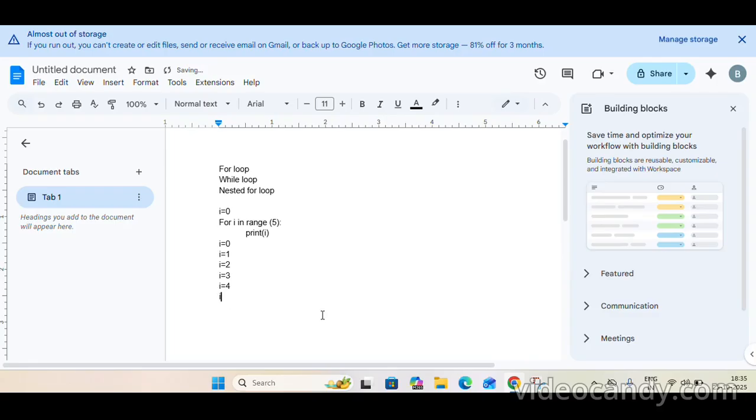No, 4 only, because it will take it as I less than 5. It's not equal to 5, only less than 5 the condition is true. So it will print 0, 1, 2, 3, 4 only. Okay, we will practice this in a program.